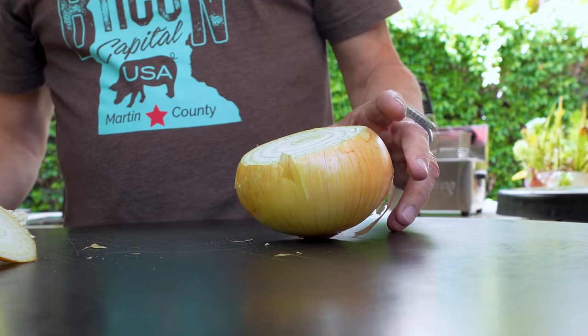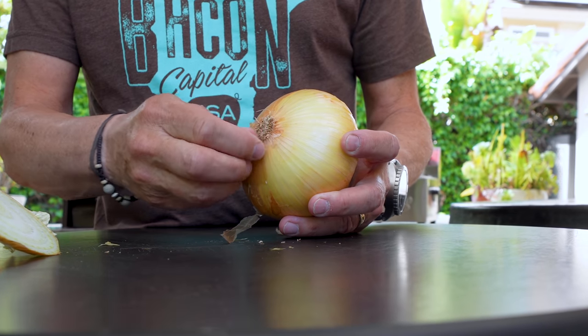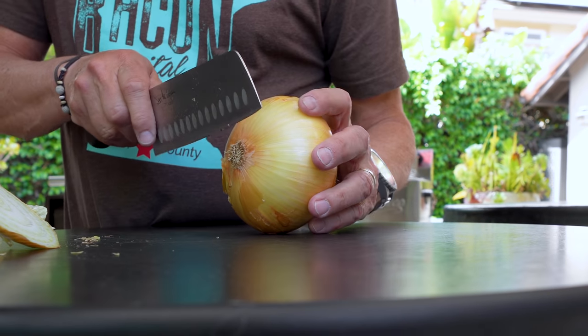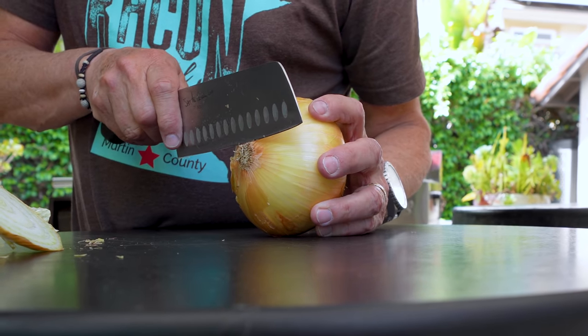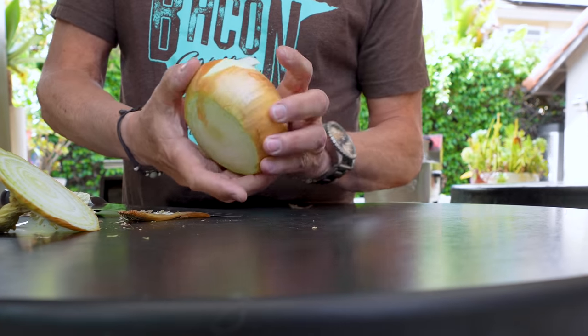Better, better. We also need here, but this is the root end. You don't want to disturb this too much because if you do, the thing's going to fall apart, and that's critical. But we do want it sort of flat, so just like this should be enough. And now we peel.